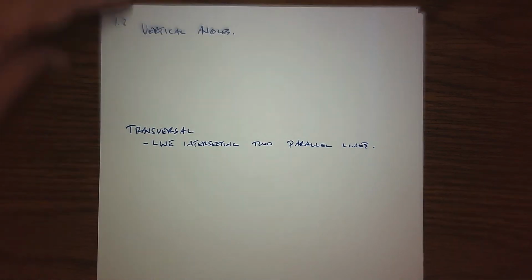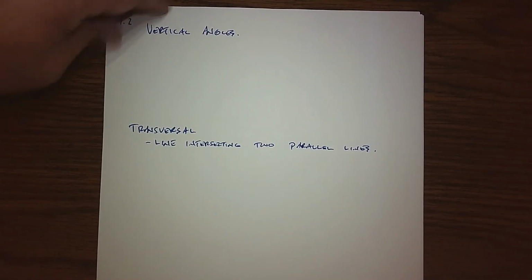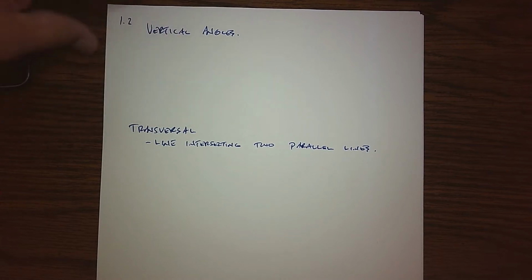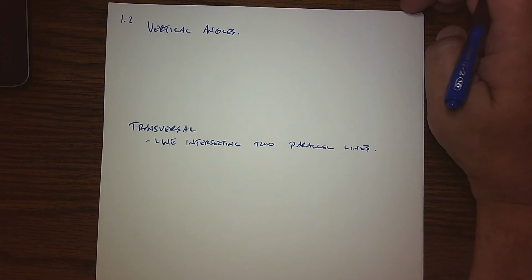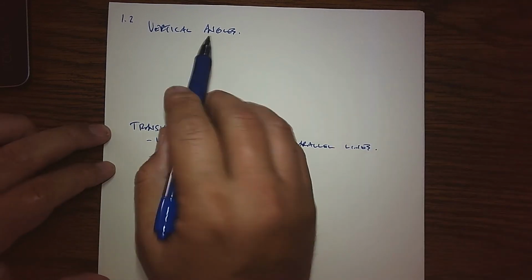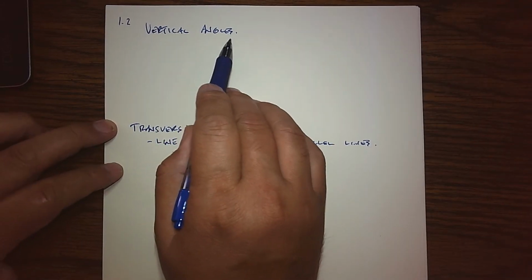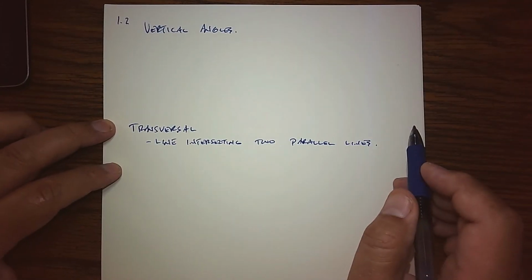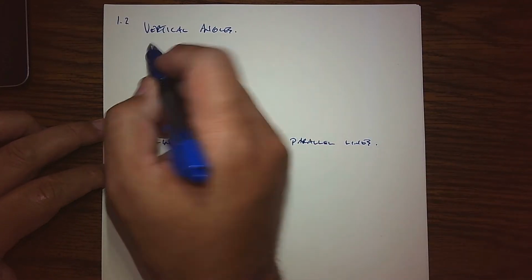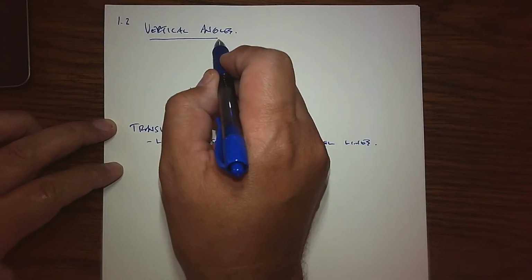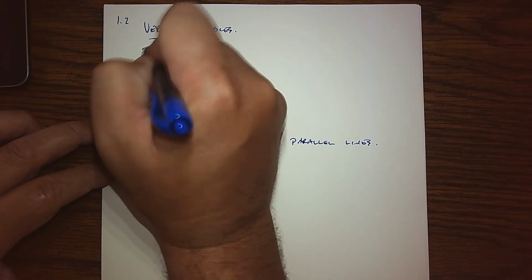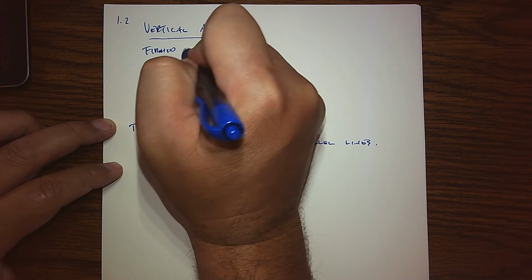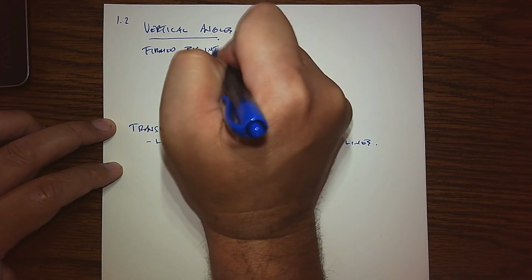Okay, so in this section 1.2, we're going to continue to take a closer look at some important definitions and terminology and refine our understanding of angles yet again. It turns out that we can categorize some things in terms of angles, and the first thing is this concept of a vertical angle. These are basically formed by two lines, and those lines are intersecting.